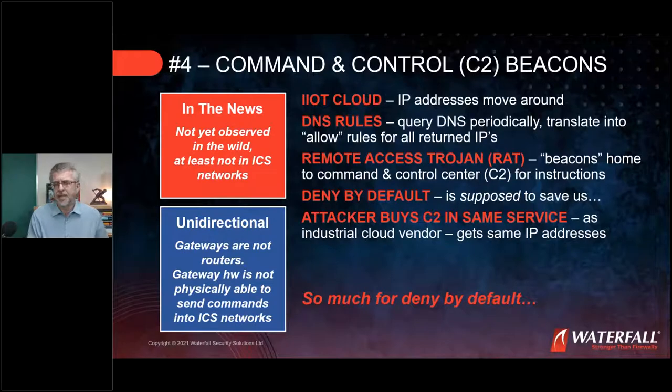Now hackersarus.com, my C2, has the same IP address as industrialcontrolsystem.com, my vendor's web service, my known good web service. It's the same IP address. The firewall can't tell the difference. The firewall sees a connect request to that IP address come by and says, well, that's a known good IP address. It's microsoft.com, it's siemens.com. It's a known good IP address. But it's the same IP address as hackersarus.com because I just bought hackersarus.com on the same hosting service with the same IP address as the known good. Now my RAT calls through to hackersarus.com and it gets through, because I've disguised my malicious website with a legitimate IP address.